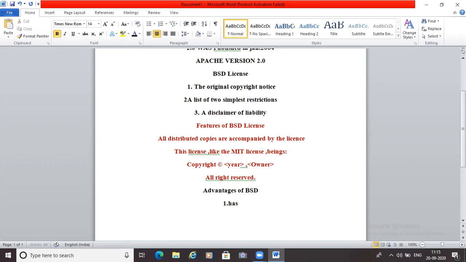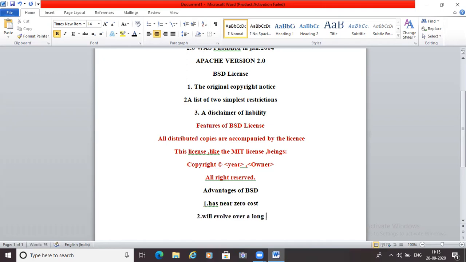With the use of this license we have got near zero cost. That is the first advantage. The second one is that it will evolve over a long period of time.